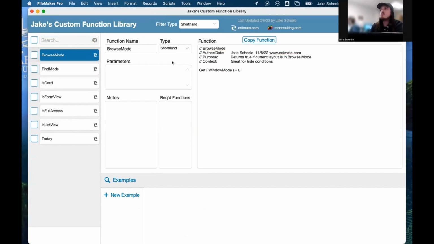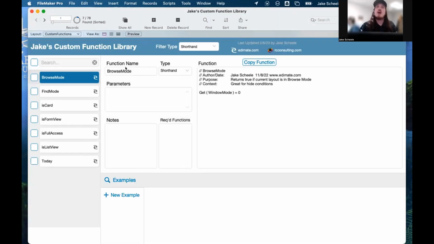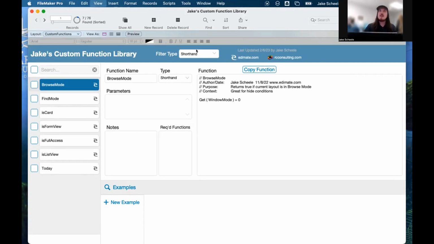I'll usually use these for hide conditions. Often I'll want to hide this toolbar from my users in FileMaker and replicate its functionality in my own header toolbar or in the top navigation.